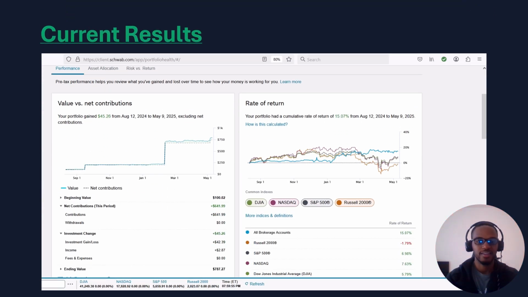So after all the testing and debugging, we can see in my portfolio performance, I started with about $100 just to test and debug things, just to get the kinks out of the algorithm. And from August 12th to present day, I see my rate of return getting quite a bit stronger as compared to the other major indexes such as the S&P 500, Dow Jones, and things of that nature. I'm returning about, I think, 15%. I can't really see it from the screen here.